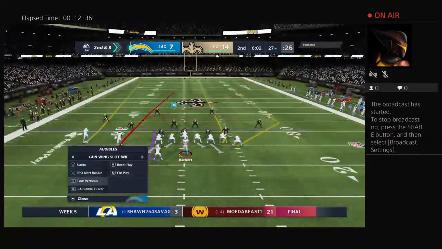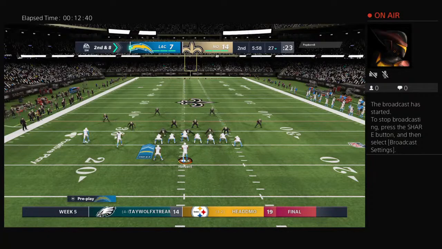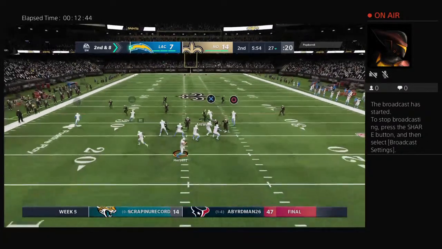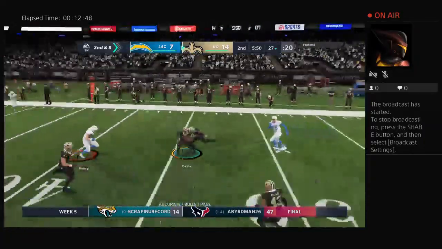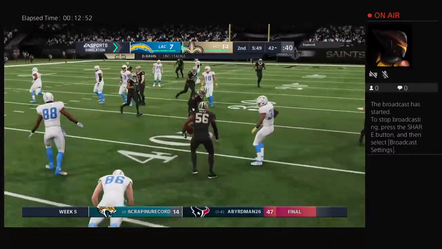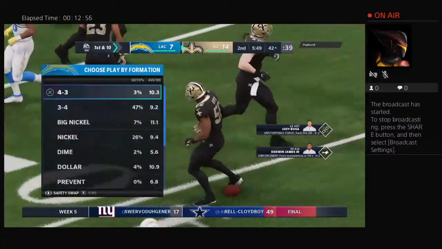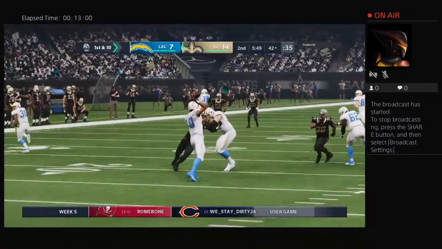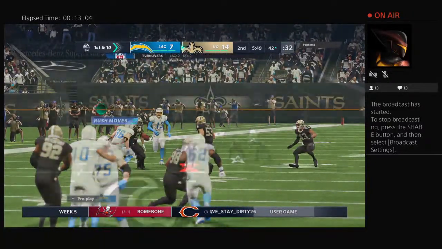The last run got a couple. Here's 2nd and 8. Now it's Herbert, in heavy traffic, and it's intercepted. Picked up by the linebacker, Jamario Davis. And they will set up shop in enemy territory at the 42-yard line. The Saints take over, 1st and 10 at the 42-yard line.